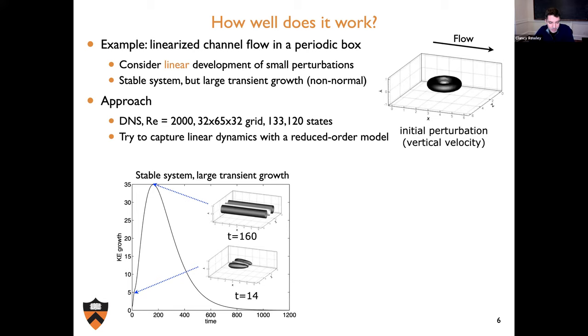Now I want to shift gears and talk about this T-junction flow. And here the tools I'm going to look at are just stability and bifurcations. But I think this is a very interesting flow that I'm excited to tell you about. There are some features that were very surprising to me, at least.